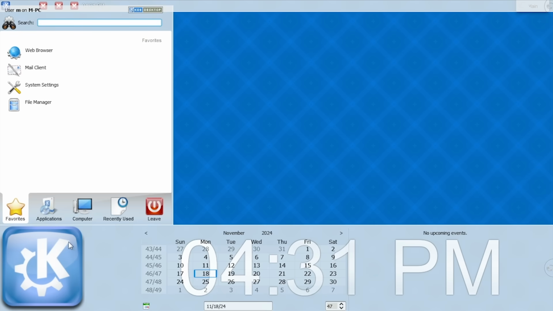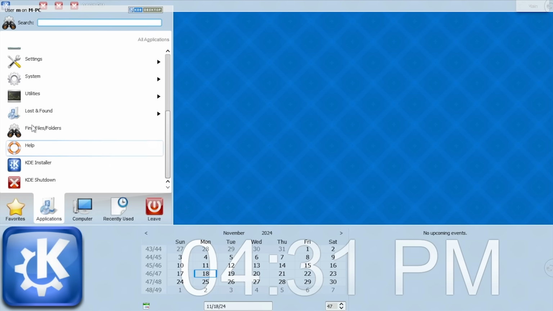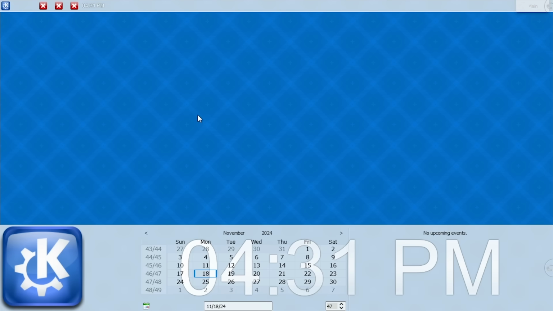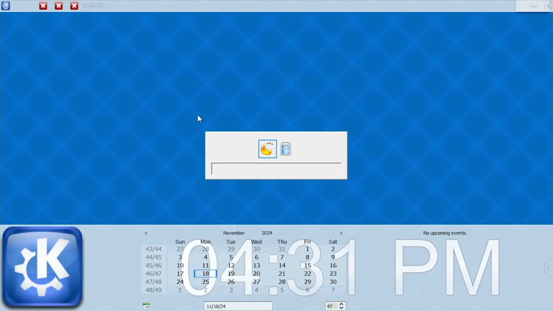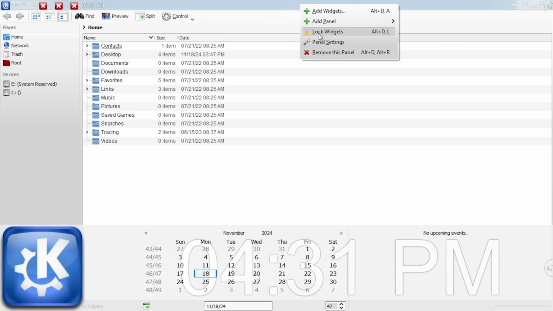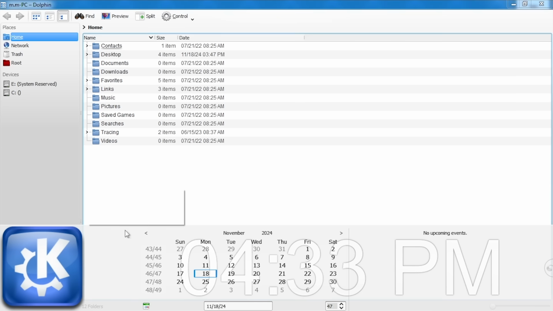And then, of course, we can go into the menu and launch our various applications. Let's go to Computer here and maybe just open up the home folder. Now, one thing I've noticed is sometimes it will open the application, but it'll just be running in the background behind the desktop. So we have to hit Alt-Tab again to switch over to it. And that opened up in full screen, and we can't actually get access to the window controls because this frickin' bar's in the way. So we'll go ahead and remove that. Geez, I need to really shrink this thing down. How do I do that?